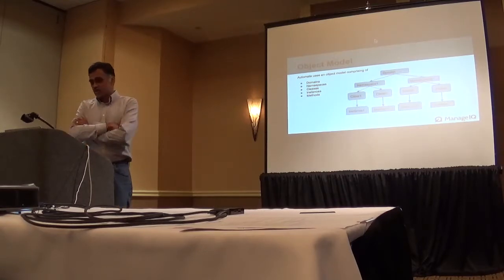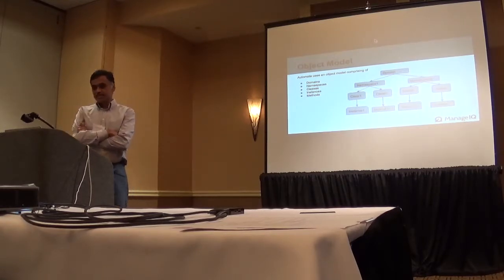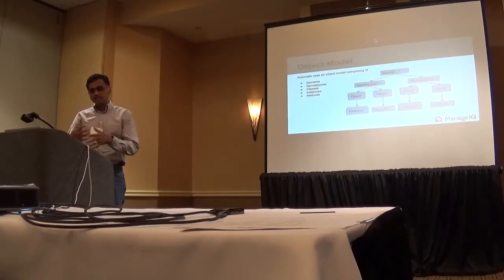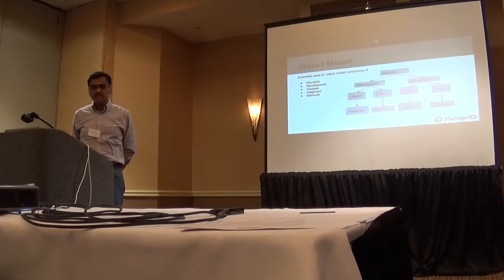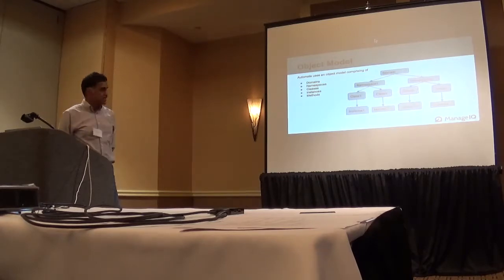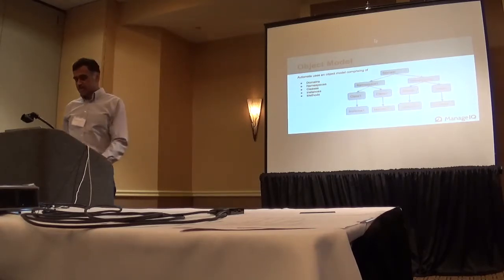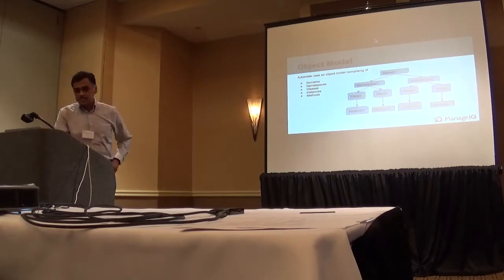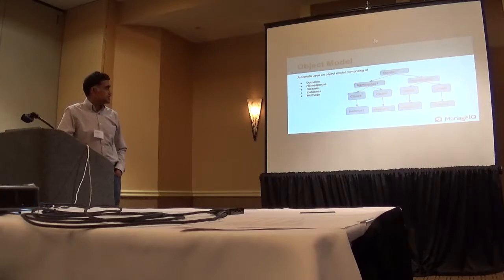And there are also methods in here, because typically when you have the object model, there needs to be some interaction with some other entity. So there is a method, and the methods today are typically written in Ruby. So you have a collection of instances and methods at the leaf nodes of these classes.